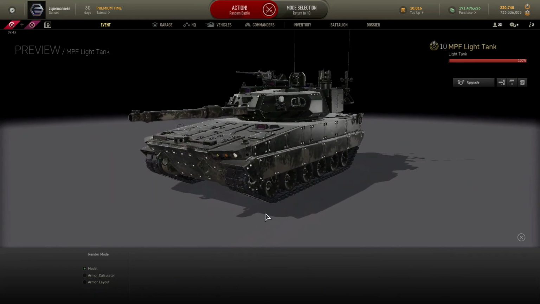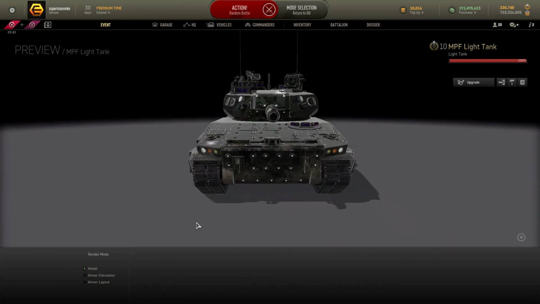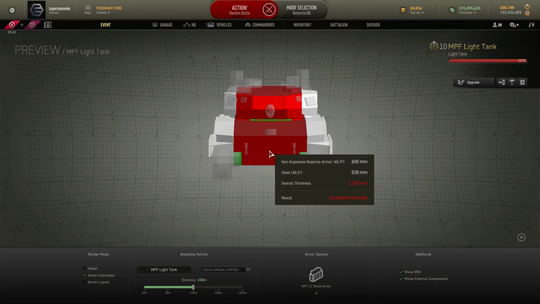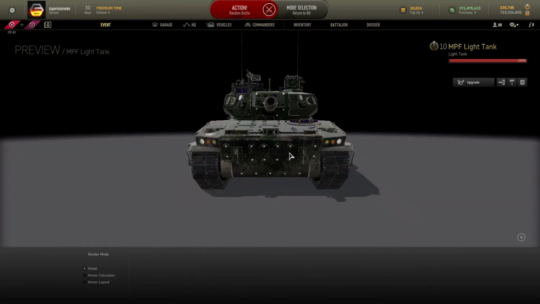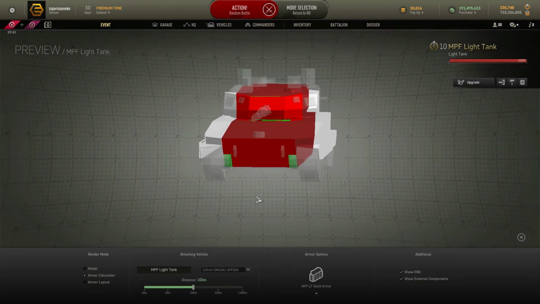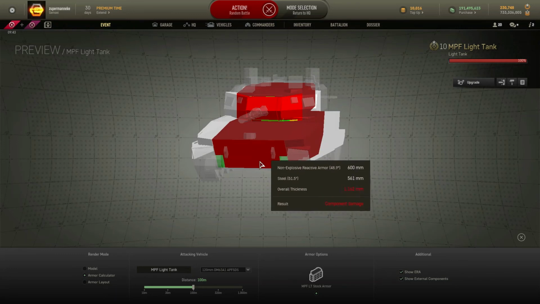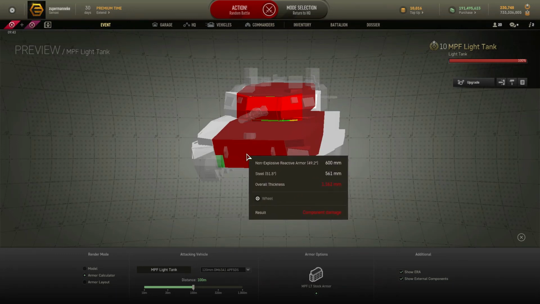The side is a little bit different of a story because all of these plates are Nira packages, meaning they aren't really penned as easily. Something that you have to know about this tank is the fact that the whole lower plate is one big Nira plate, meaning you have to hit it with AP because the heat is only going to do chip damage, meaning it's not going to break the Nira plate as fast.